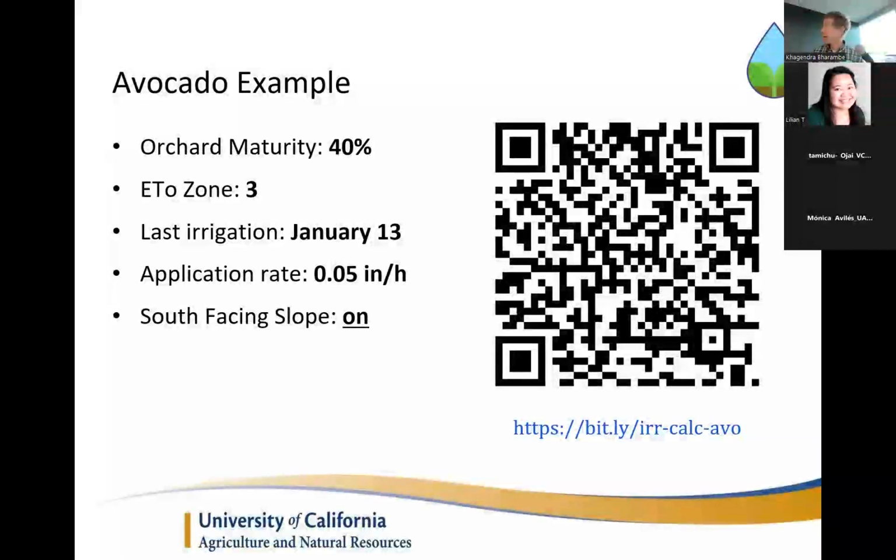And for the application rate, the default should probably be 0.055. I'll go ahead and do this as well. Now you can recalculate that to gallons per hour per emitter as well. Yes, that's correct. So for avocado, if you click on the little calculator button to help you estimate your application rate, you can use either the emitter rate method, as Ben just referenced, or the flow rate method, but they'll both convert those numbers into inches per hour.